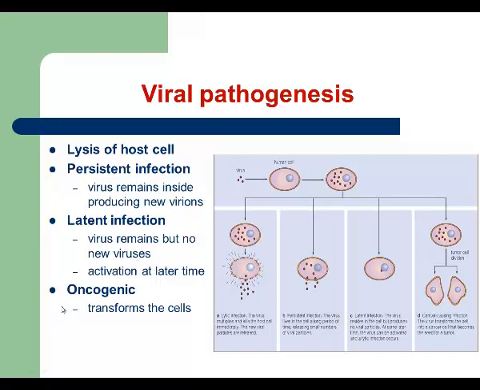And the last group of viral infections is oncogenic infections. You remember that some viruses can cause mutations in human cells, and as a result, those patients develop cancer. As an example, we're going to use human papillomavirus, HPV. It can cause cervical cancer in women. So that is an example of oncogenic viral infection.